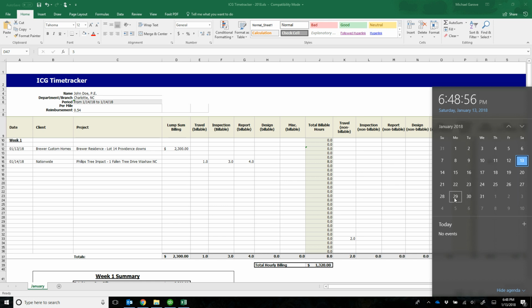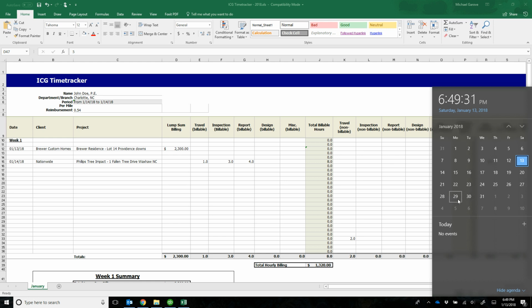Here's what we're going to do. When you get down to week 5, you'll see that the last 2 days are in February. Well, these last 2 days you're still going to keep track of in January, because Monday was the week that it started on, if that makes sense. I don't want you flipping over to the next week and starting over again. So if there are 5 weeks that start on a Monday, that's how you're going to keep track of it. That way you won't be splitting weeks.